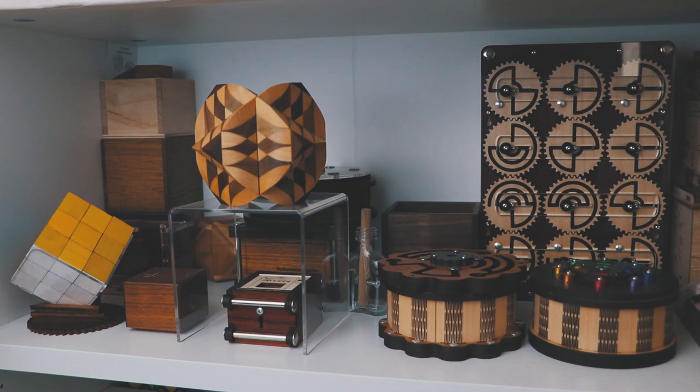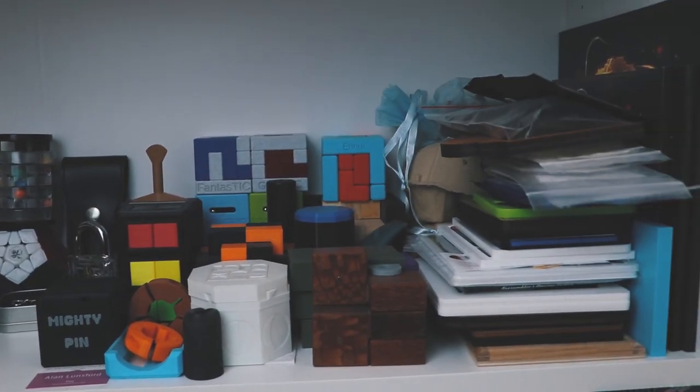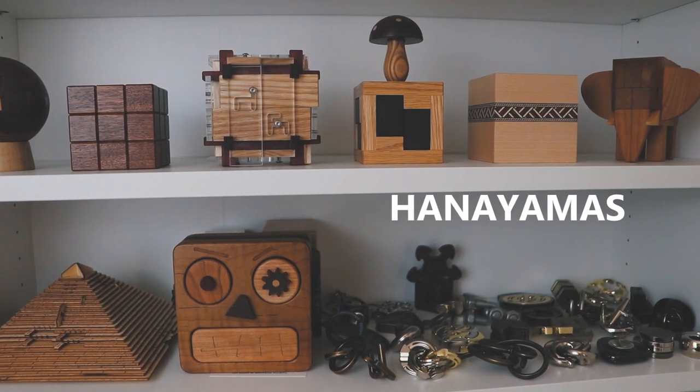When it comes to puzzles, sometimes experience means nothing. Even though I solved hundreds of puzzles in the past 10 years, I still have puzzles that just stump me for too long and take me too long to solve. And for those of you who are familiar with puzzles, you know that there's a series of puzzles called Hanayama puzzles. These puzzles are very cheap and they vary in their difficulty. And you would say, yeah, these puzzles are cheap, they won't be too hard. But no, there's actually some puzzles from the Hanayama range that took me much too long to solve.